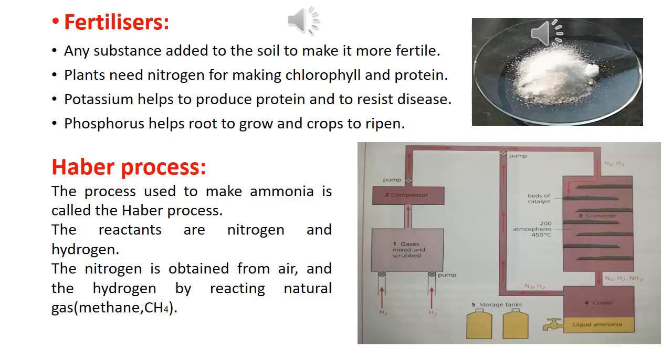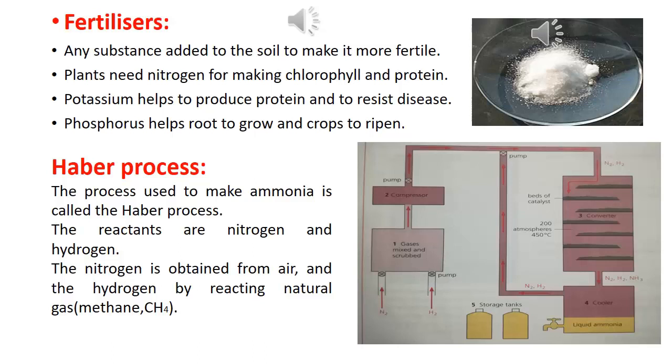And what happens in the second step? The gas mixture is compressed. Compressed means the pressure increases. That is a very important stage, because the condition for this process is that it should have high pressure. So in step 2, the mixture of hydrogen and nitrogen is compressed. More and more gas is pumped in until the pressure reaches 200 atmospheres. So how much pressure is created there? 200 atmospheres.